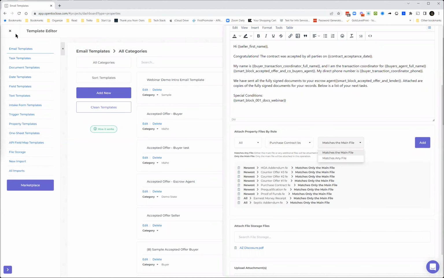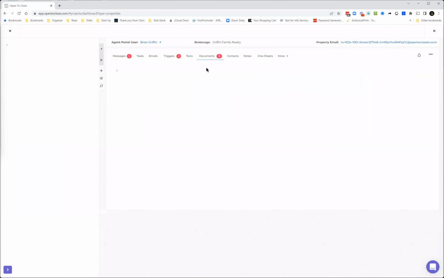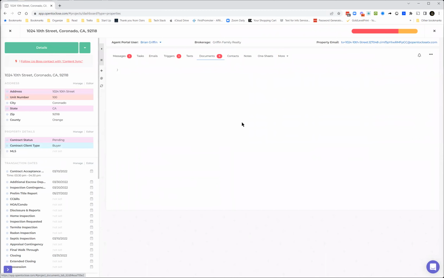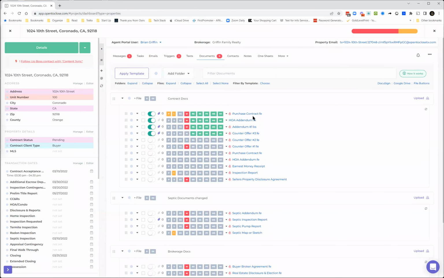So let me bounce back over to documents so I can walk you through this a little bit easier on an actual document. What I would do is have separate ones. So if you are going to store all the iterations of this, buyer sign, seller sign, fully executed, you don't have to. You can leave those buyer sign, seller signs over in Google Drive or something. But if you wanted to have them here, you could have separate placeholders with file roles on them for each of those iterations, or you could only upload the fully executed into the main.